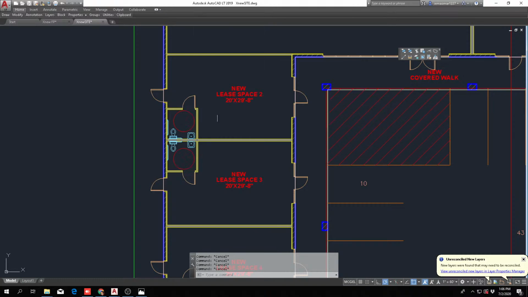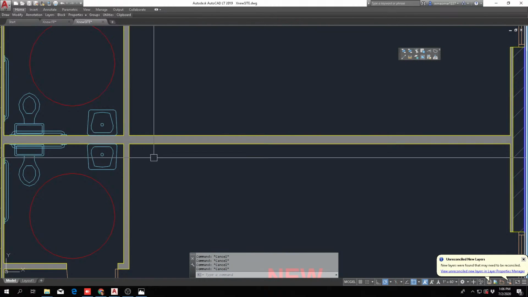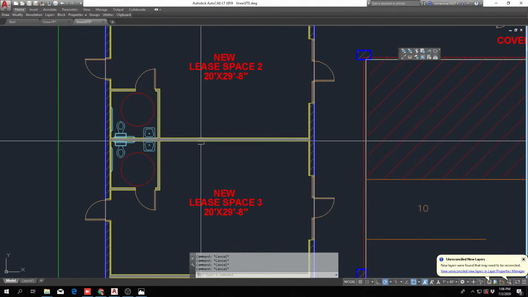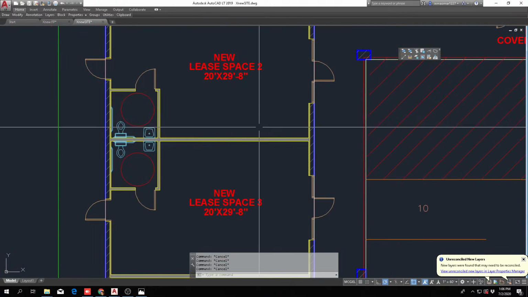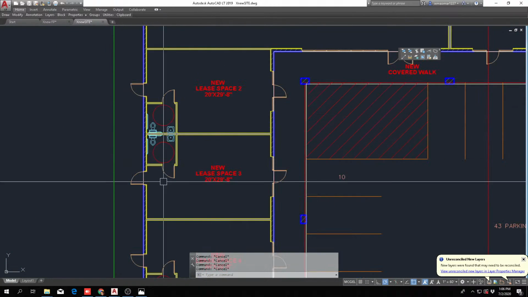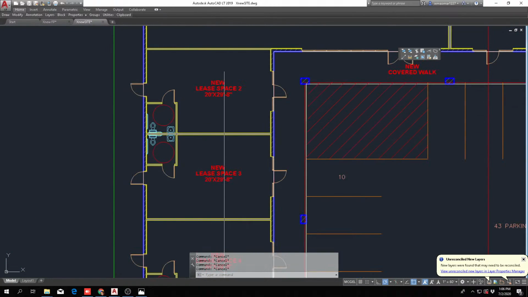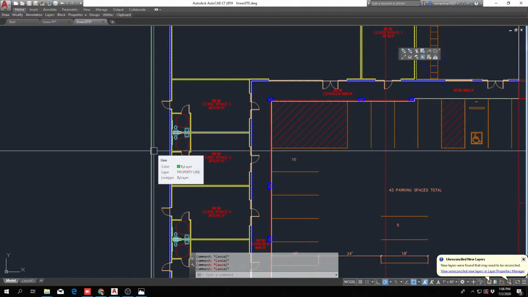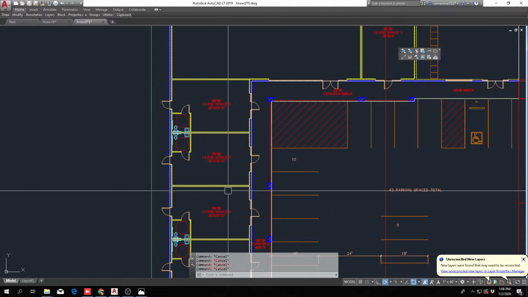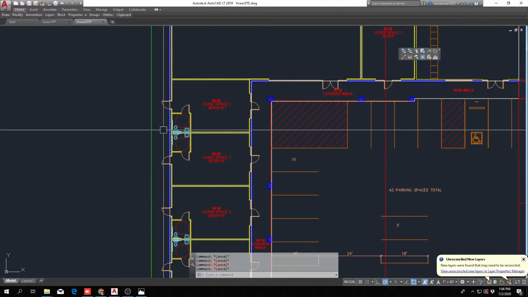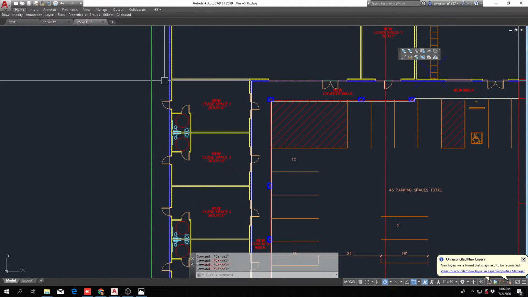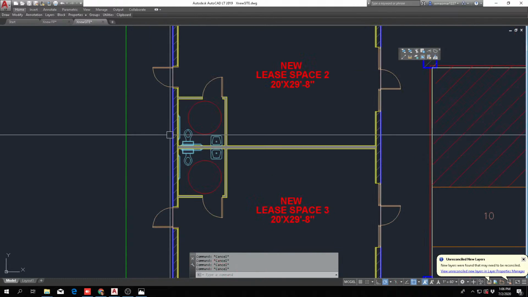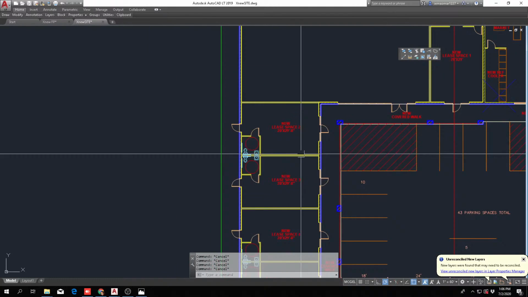It's very easy just to break this wall and just rent these two spaces, or three spaces or whatever, just in case they wanted to expand. So what I'm thinking is that I'm gonna make the bearing points from the outside to outside.